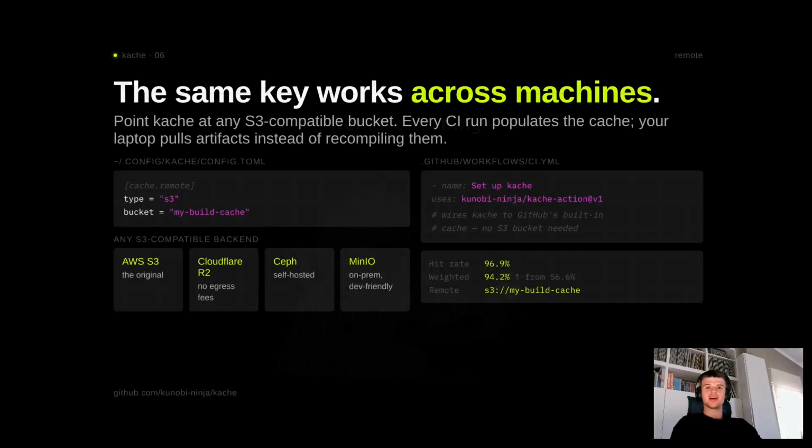Lastly, I know that I have talked a little bit about remote caches, but I have not actually explained them. You can configure this yourself, and it is compatible with any S3 compatible backend. You just configure it, and then your remote cache is working, and your laptop, or your CI runner, or, as we mentioned, any machine that you want, can pull things from the S3 bucket, and you don't have to recompile them.